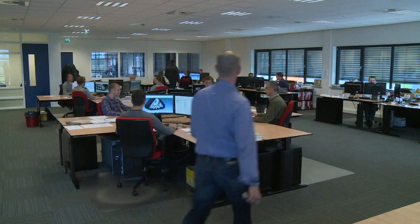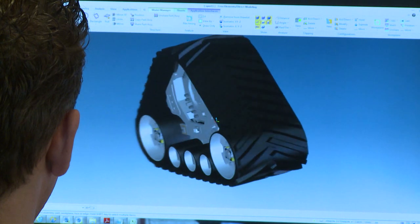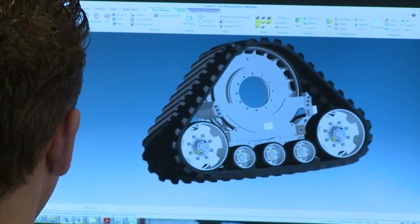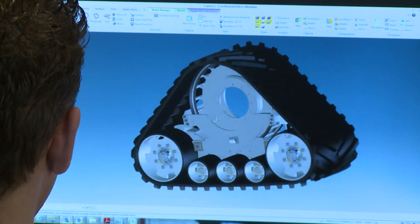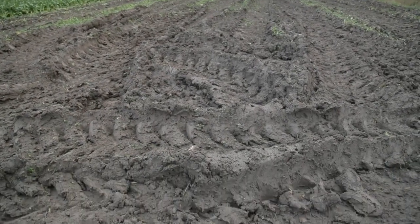Zeltberg, known as the global market leader of frontline systems, have also developed track systems with a large team of engineers. These can be used on tractors and machines to ultimately reduce ground pressures. The development of tires is also moving forward, and also has to find solutions to the soil compaction problem.